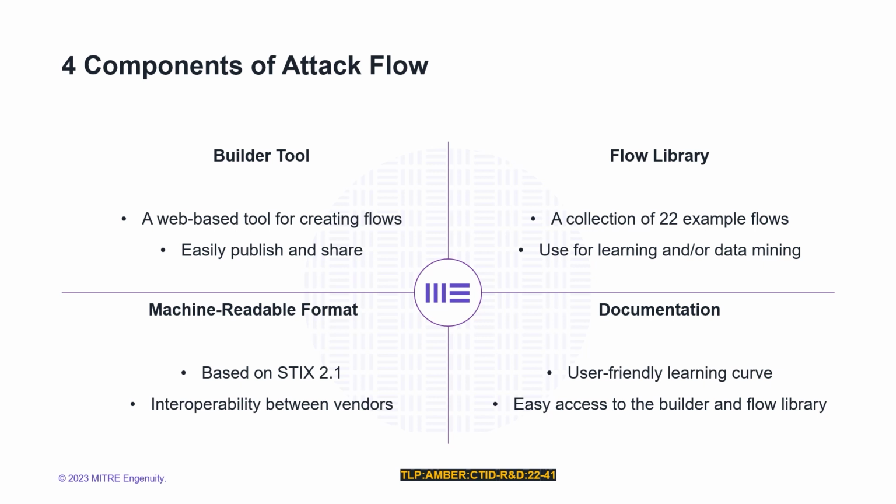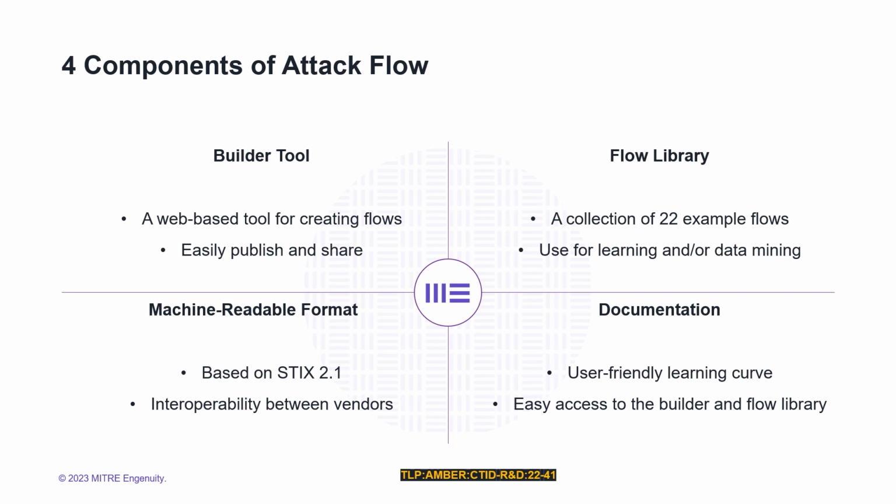And when you publish it, you're publishing it in a machine readable format, which is the next component of attack flow. So our format is based on STIX 2.1, which is a popular format for exchanging cyber threat intelligence online. STIX itself really focuses on indicators of compromise, and we have extended it with the necessary objects to be able to express the flows and the behaviors. And one of the goals of having a machine readable format is that it brings interoperability between vendors and between different products. So you may have tools that are producing attack flows and other tools that are consuming the attack flows, and they should work seamlessly together.